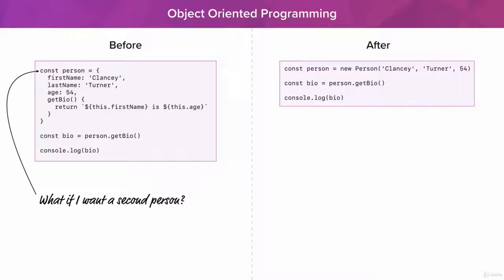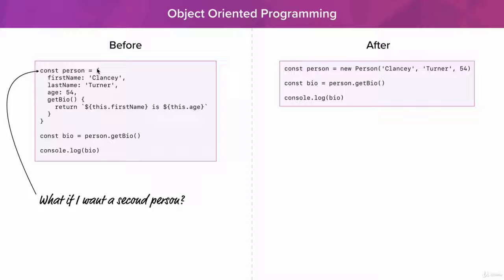Now let's take a look at a second code sample in the after column. Now this is the stuff that we're going to learn, so I don't expect you to understand all of these lines just yet. We're going to get to all of this in the next several videos, but let's still try to break it down. The first important thing to note is that on the right-hand side, obviously, we have a lot less code. The only different thing is what's to the right-hand side of this assignment operator for the person variable. Everything else is exactly the same. We still create a bio variable by calling person.getBio, and I still dump the bio to the screen. What's different is on the right-hand side. It's how we create the person.